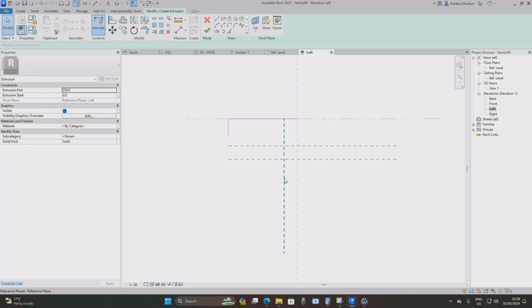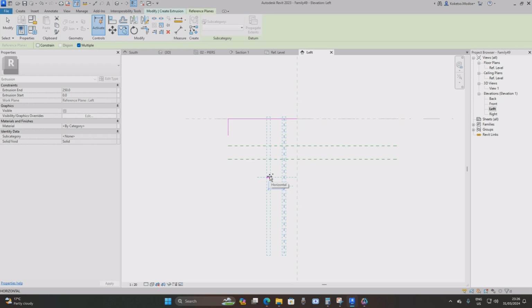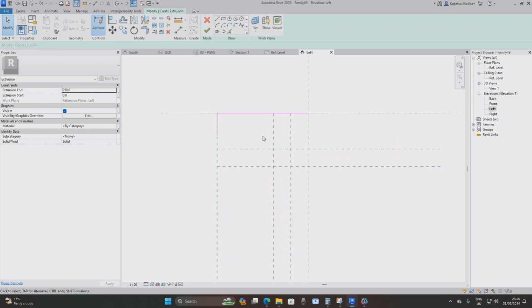And then I'm gonna select this reference plane and say copy, and then from this point I'm gonna copy it by 102, so it's gonna be copied further by 130. So yeah, that's perfect.